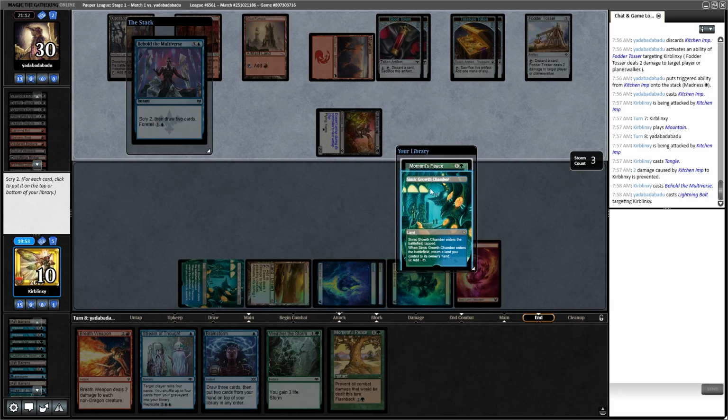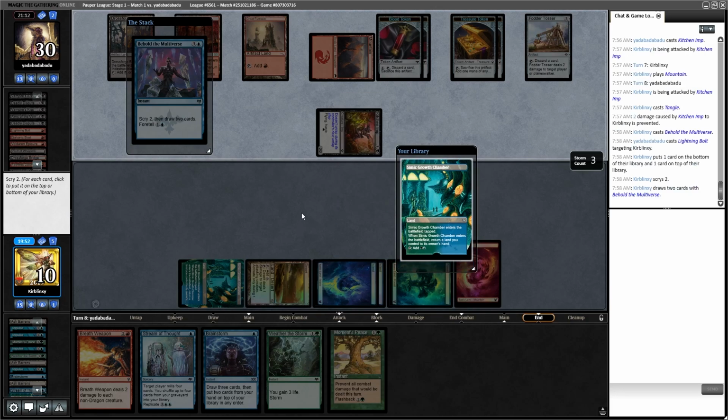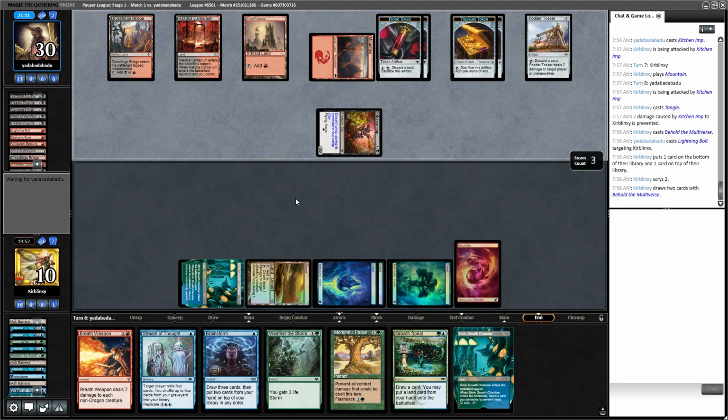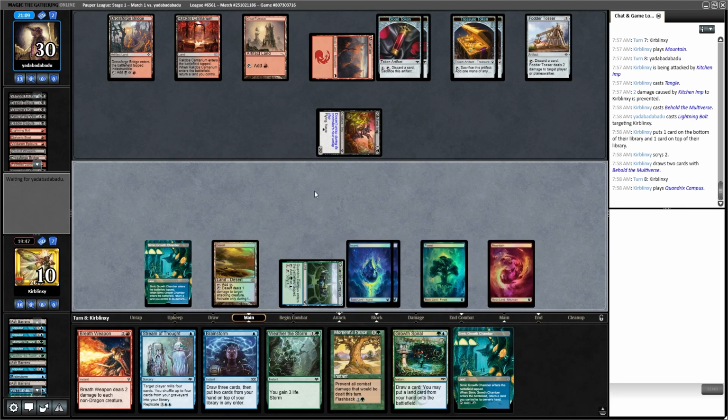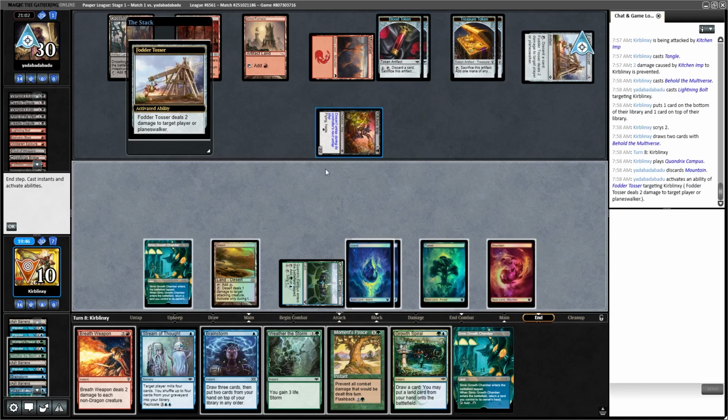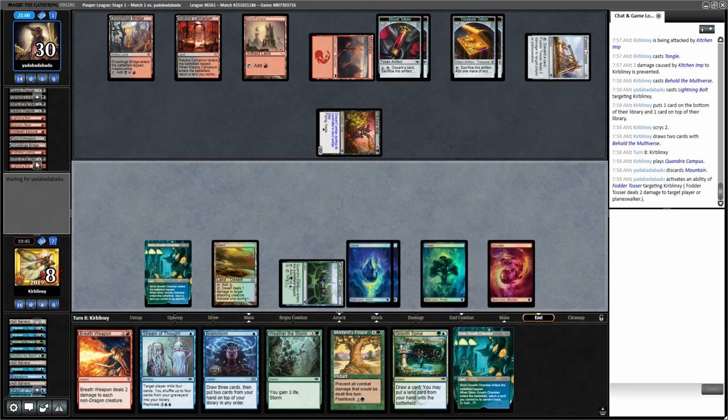I'll take the growth chamber. Oh, growth spell, it's good with growth chamber. This one. Pass. Fodder Tosser just turns lands into 2 damage. It's not actually that great. If they're trying to madness anything, I should be using these to draw more cards.